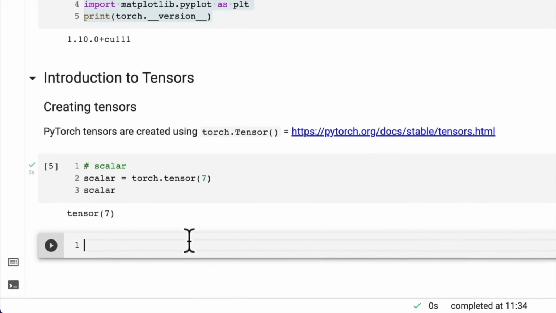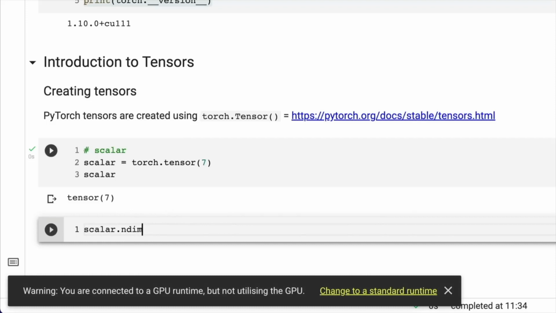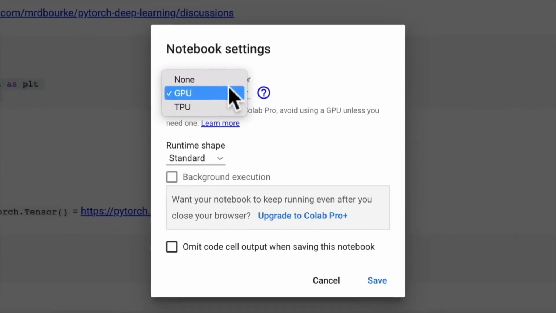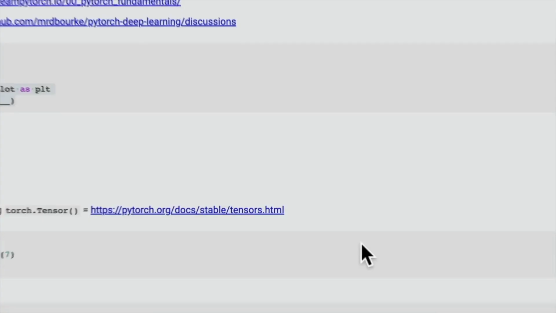Okay, now, what are some attributes of a scalar? So, some details about scalars. Let's find out how many dimensions there are. Oh, and by the way, this warning, perfect timing, Google Colab will give you some warnings here, depending on whether you're using a GPU or not. The reason is that Google Colab provides GPUs to you and me for free. However, GPUs aren't free for Google to provide. So if we're not using a GPU, we can save some resources and allow someone else to use a GPU by going to none. And of course, we can always switch this back. So I'm going to turn my GPU off so that someone else out there can use it.